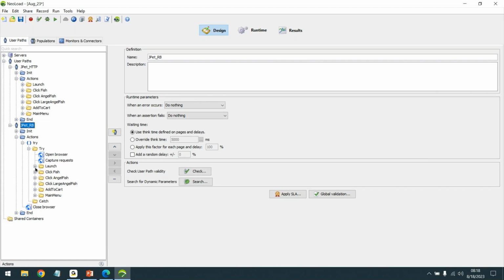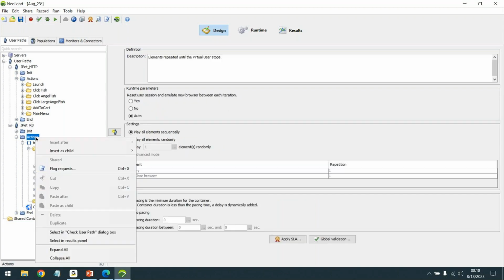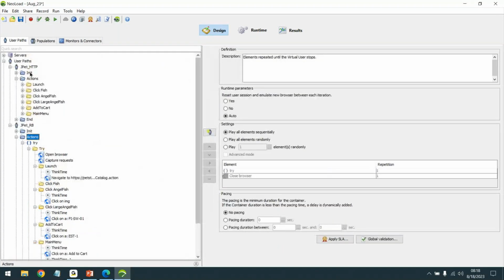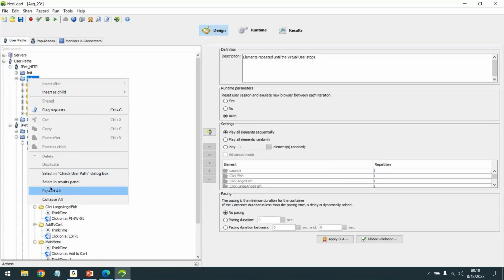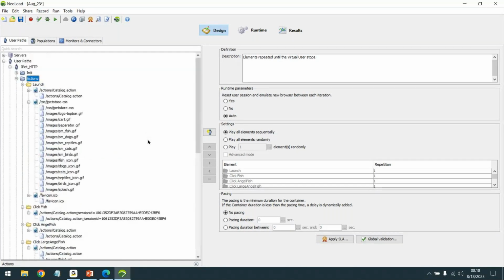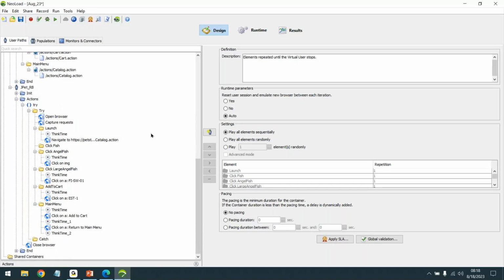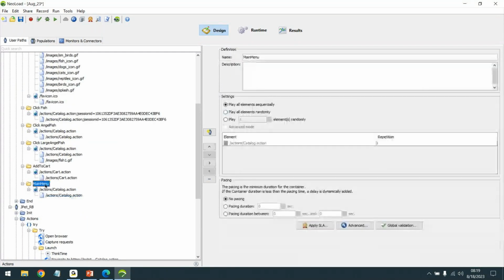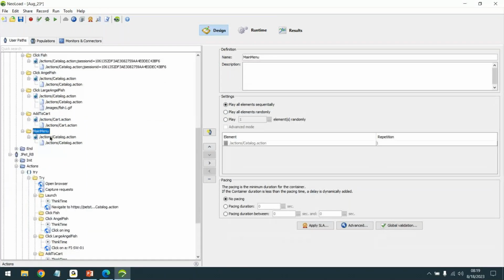If I expand all, and I'm also going to expand the HTTP protocol, you see the icon, white document with a globe, these are called real browser actions. Whereas here these are requests, these are pages, these are transactions. So most likely the transaction is the same thing here.